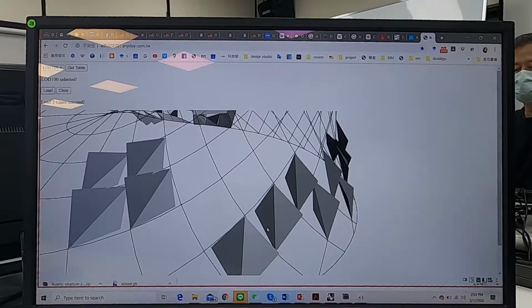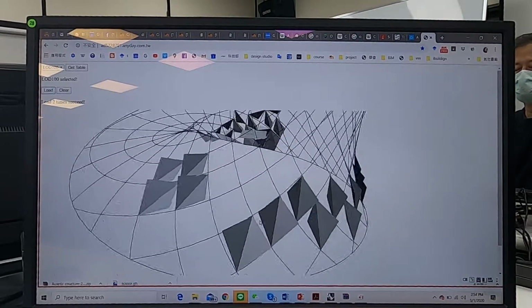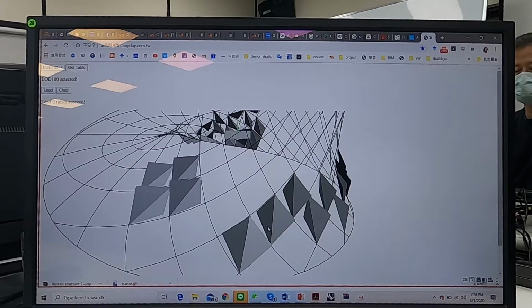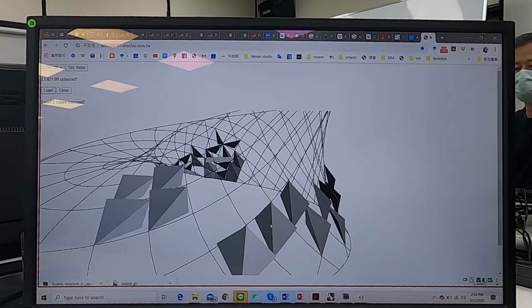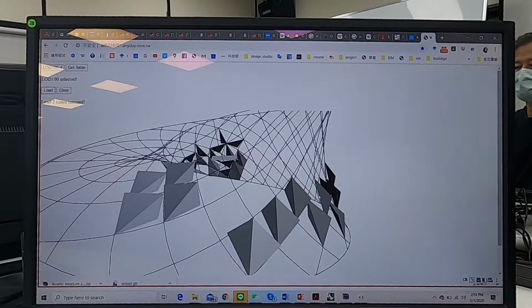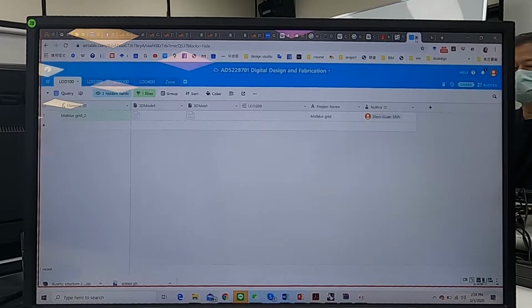So this is the way we organize all our information, and this is the purpose for asking you to do this homework.